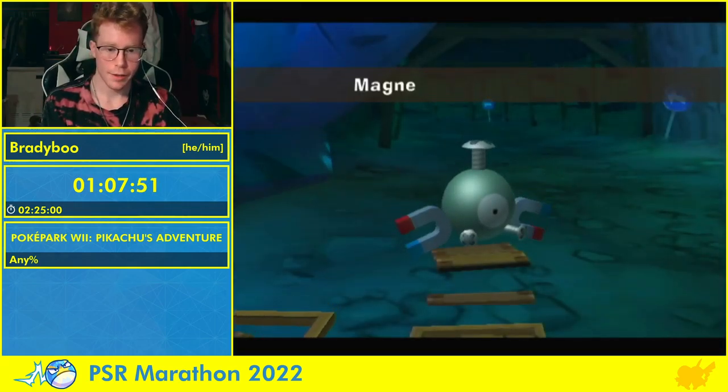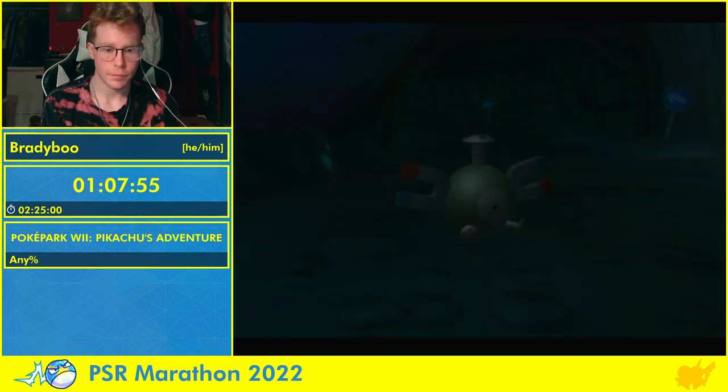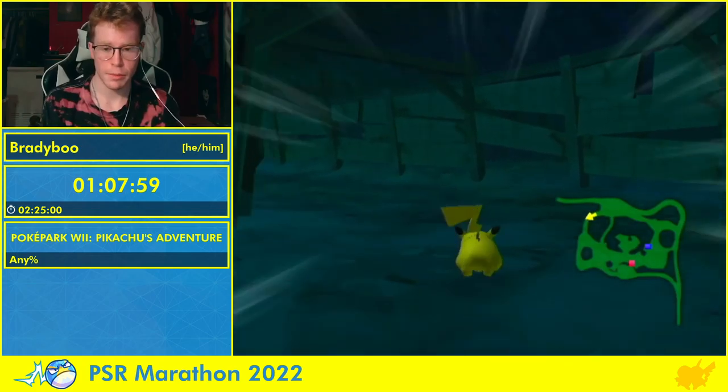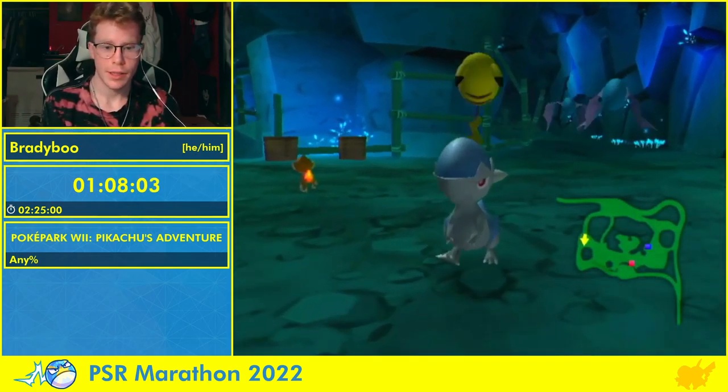Magnemite! So yeah, we freed Magnemite, but he's not our friend yet. We still need to find him again. All we have to do is just talk to him and he becomes a friend. Yeah, and hopefully he's just hanging out, but... and then he's not, see.